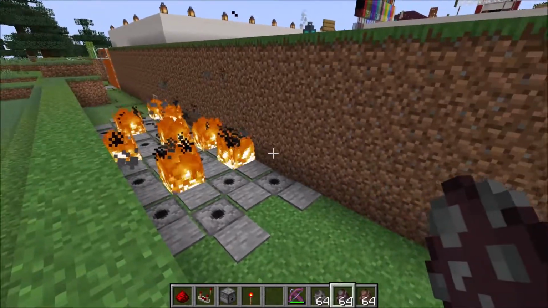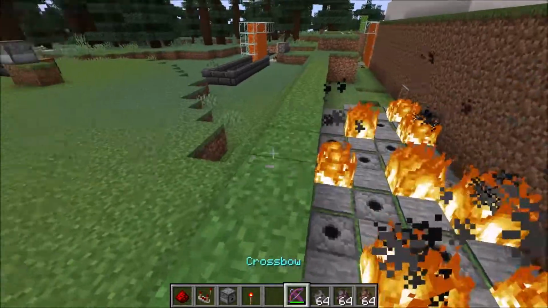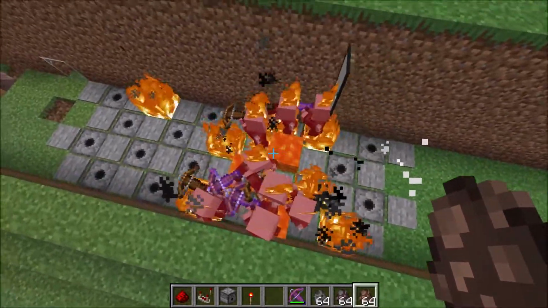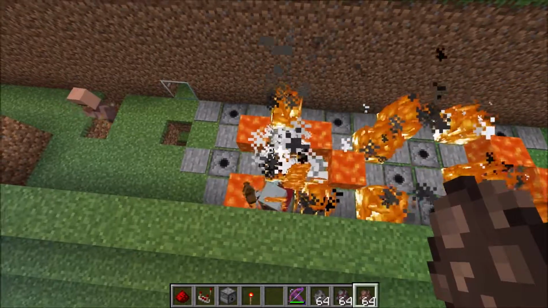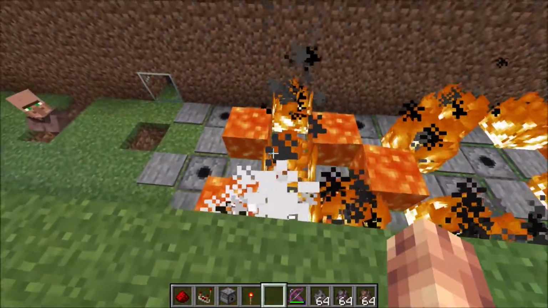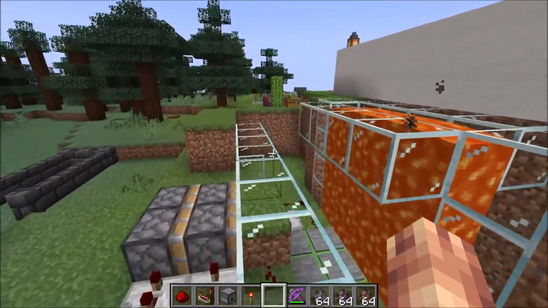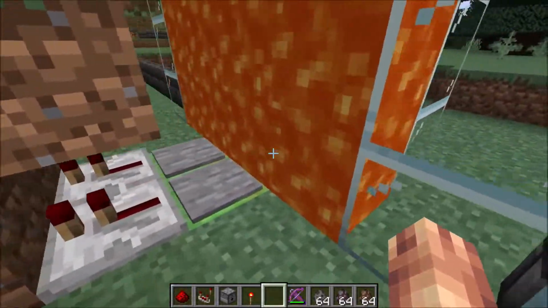Let me show you this here. I'm going to use a bait. Charging right at you. Okay, very good. That's the lava at the bottom trap design. Let's show you a very simple trap design.